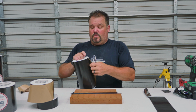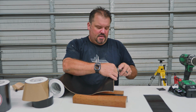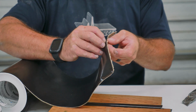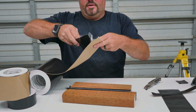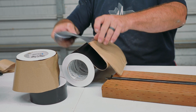And when you start getting into your wider tapes, what I recommend is that you don't take your whole piece, rip it, and peel the whole thing. You want to just peel part of it. Sometimes I'll just rip it like this, and then you'll get a little bit of a fray, and then you'll be able to peel off some from there. There we go. So sometimes that's a little bit quicker. But like I said, I might just peel away 4 to 6 inches to start this roll, right?